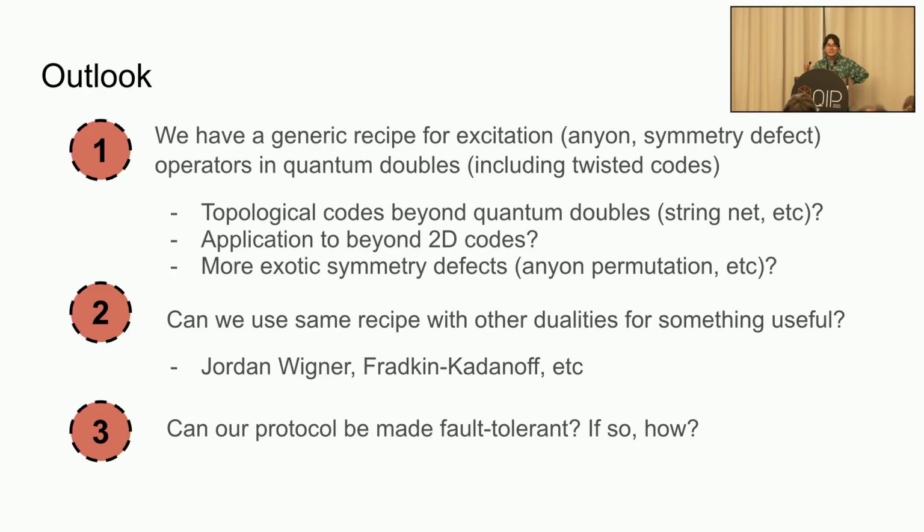So I just mentioned symmetries that act at the level of the group describing your quantum double. But the EM duality symmetry, for instance, is an example of a qualitatively different kind of symmetry, where it's at the level of the anion theory. So it's some symmetry that you realize by permuting anions. Of course, there are many other dualities that you might think you could slot into this construction to create something useful.